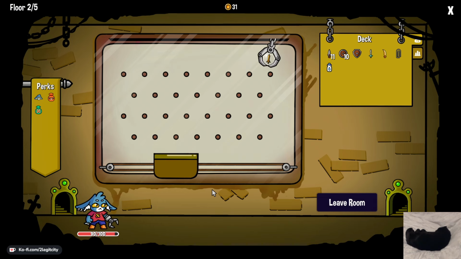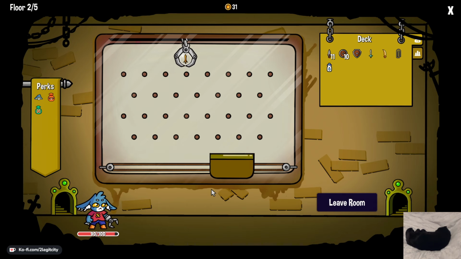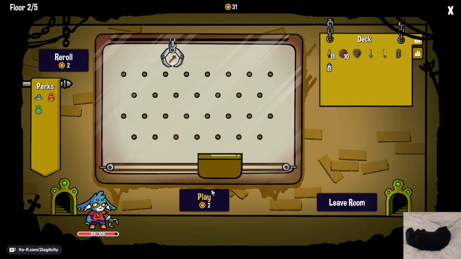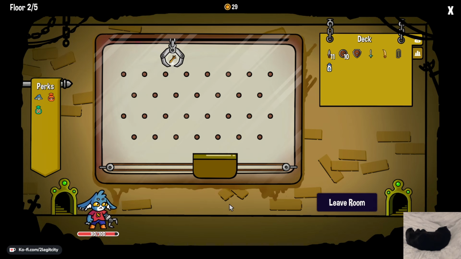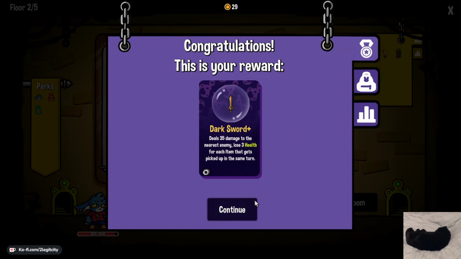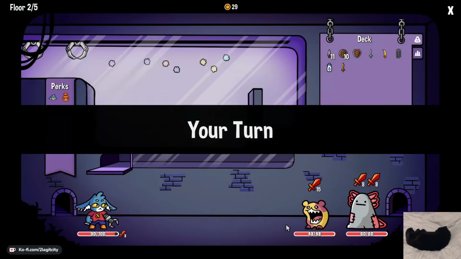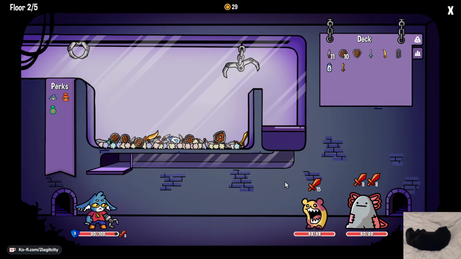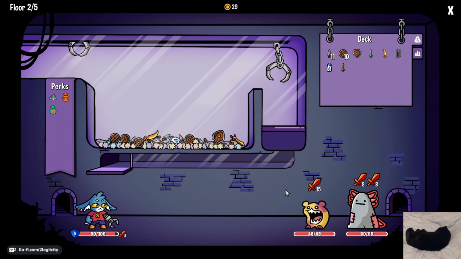Oh, I see. Ah, I gotta be a little slick. No. Yes! Dark sword. Oh, wow. Okay. Where is my dark sword? Oh! Oh!